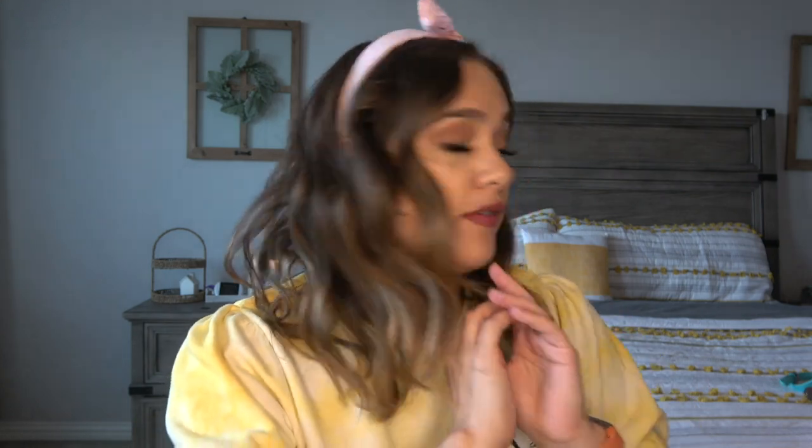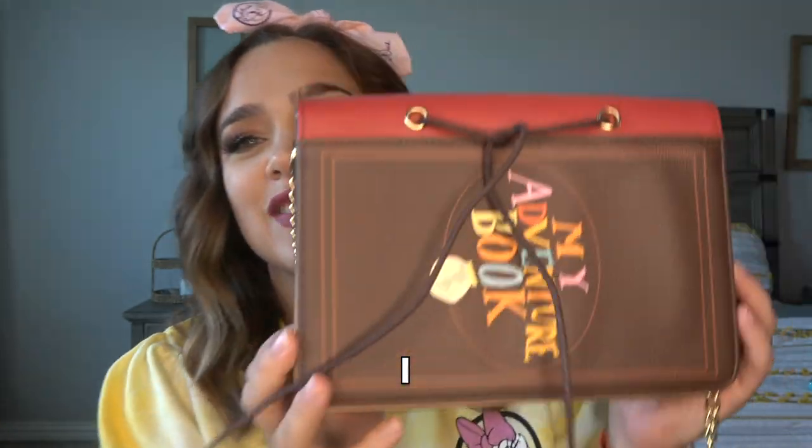So the category I'm gonna start with is not mini backpacks, because most of my bags are the mini backpacks. So I'm gonna show you everything that's not, and then we'll get into color categorizing my mini backpacks. Okay, so starting with, how many times am I gonna say one of my favorites? Let's count. One. Starting with one of my favorites.